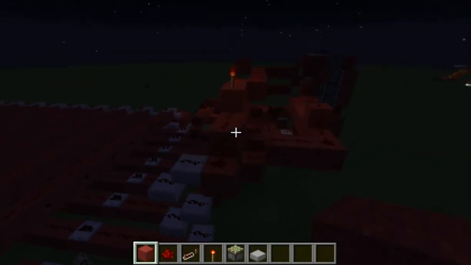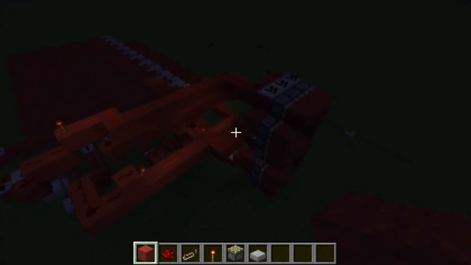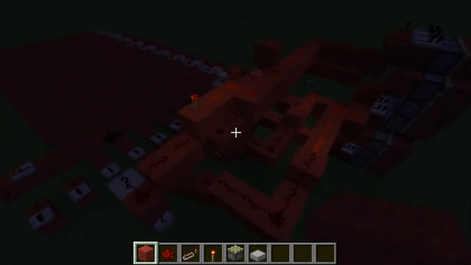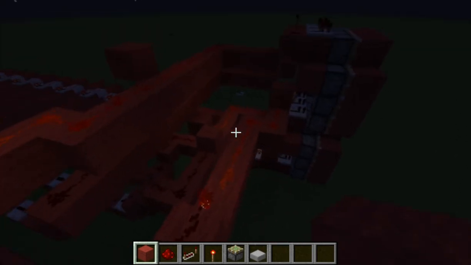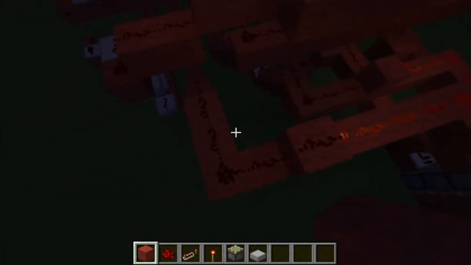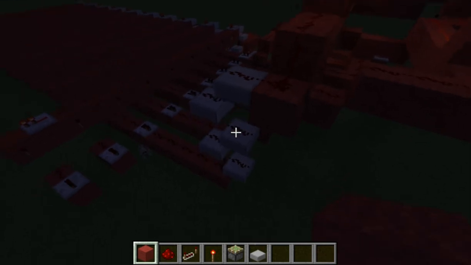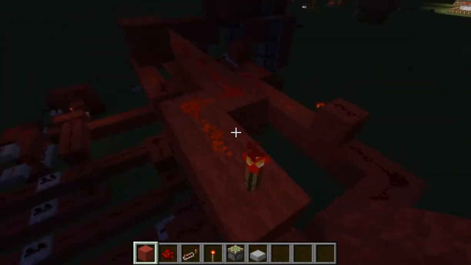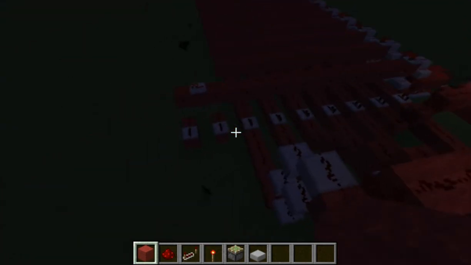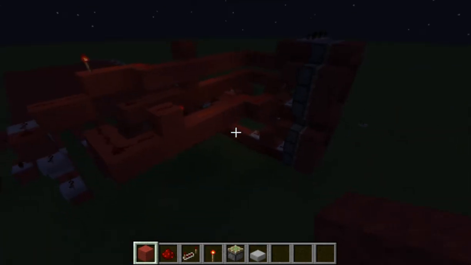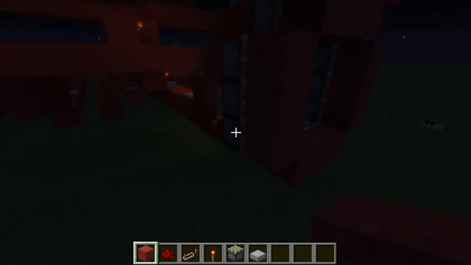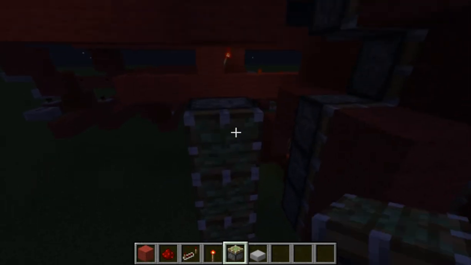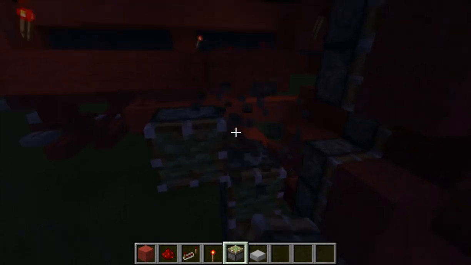Right, so when you've done that, it will look something like this, and just to show you, I've done this a little differently with the side input, and I've also done this a little differently using a half slab ladder. But other than that, it's the same basic concept. So now what you want to do is put exactly the same sort of figure on the other side.